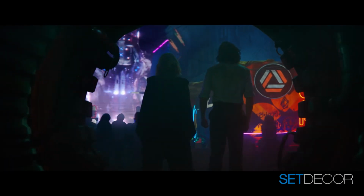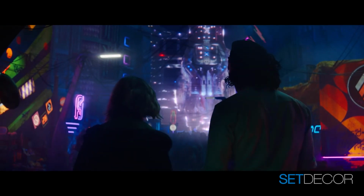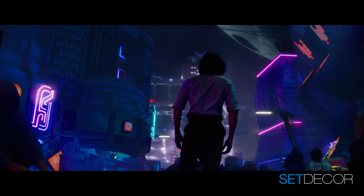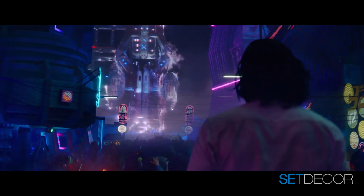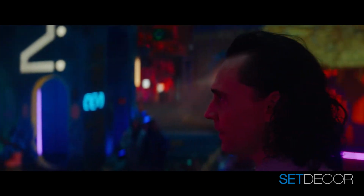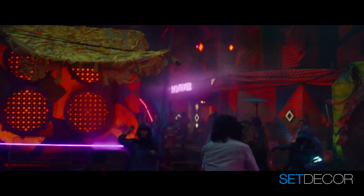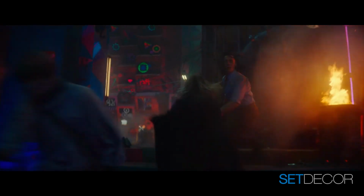So you can see on the building on the right, the orange is just popping, almost floating in front of the other color, like a hologram. And that's because it's blacklight reactive and the other color wasn't. You see it again there with the pale blue, and here again with the orange in the foreground. So that was something we could do to sort of almost simulate visual effects in camera. And that took a lot of collaboration between art department, set decoration, and lighting and camera to make that all work.